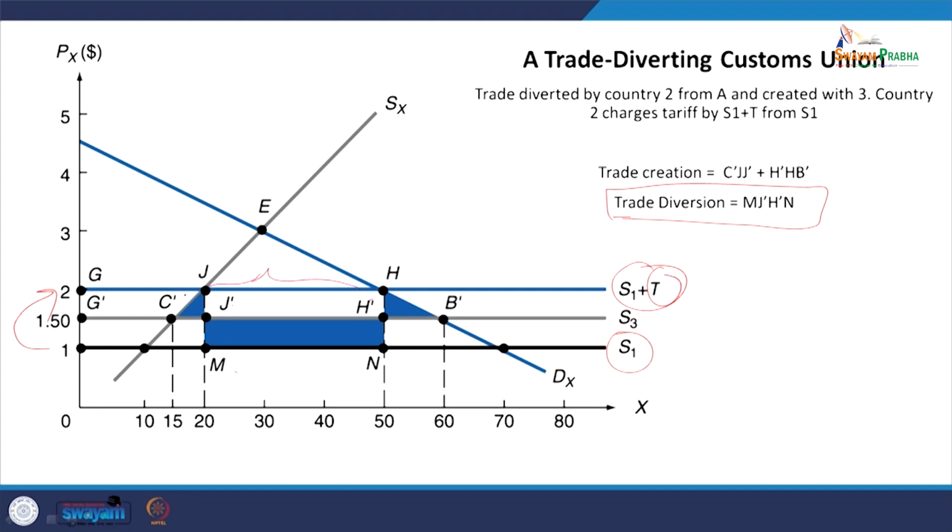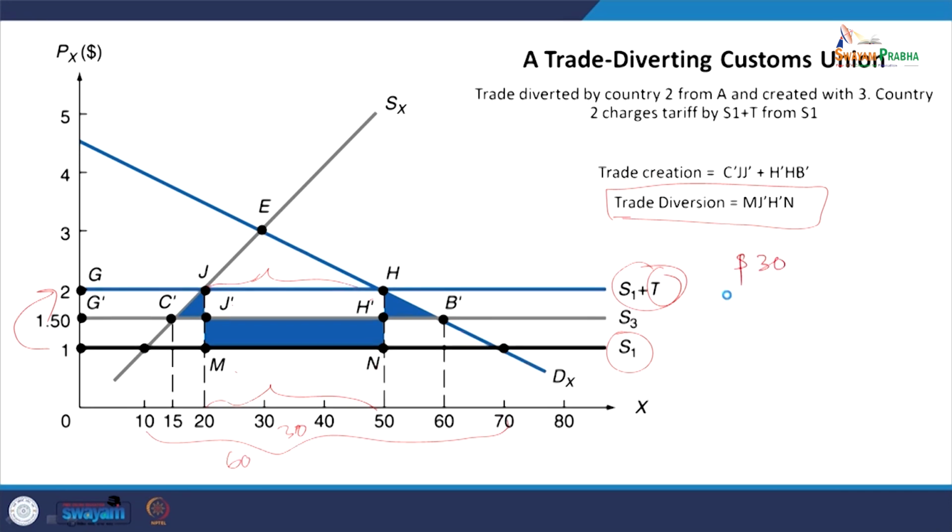tariff. So what we wanted to clarify here: earlier at S1 the import was 10 to, let it be, 70, that is 60 units. Now after the tariff of 100%, it is restricted to only 10 to 50, that is 30. So the 100% restrictions are made due to the tariff. So how much is it? It is 30 units. So what is the value exactly? This is 30 times 1, so it is $30 as per this diagram, $30.